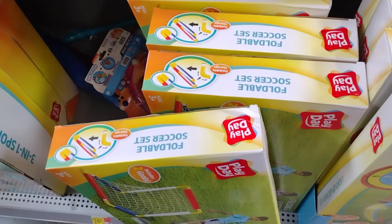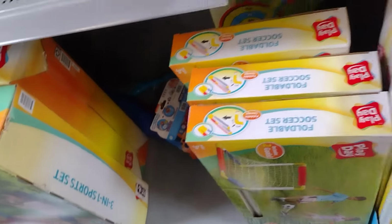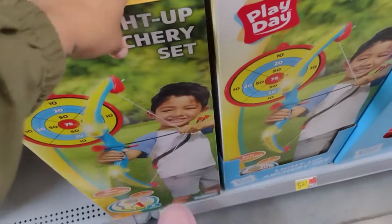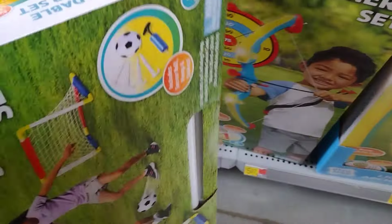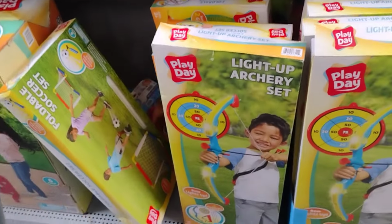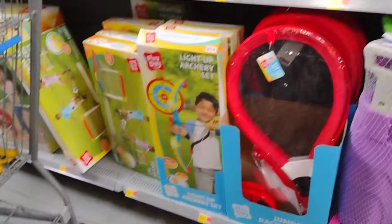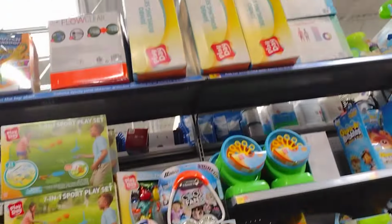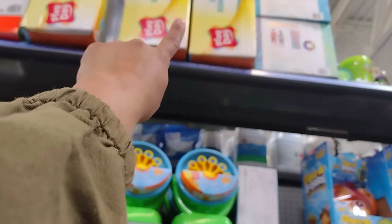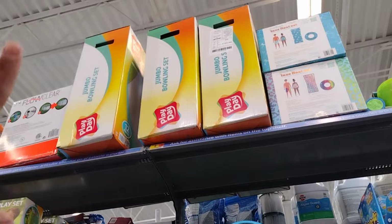And so I also scanned, let me put this one away. Hold on, guys. Okay. I also scanned this one, and this one was not on clearance. But I remember last time when they were clearancing all the summer items, that these big ones here were on clearance. So then I remember I had bought one of these jumbo bowling sets. And guys, I got it on clearance for only $5, and it's a huge box.